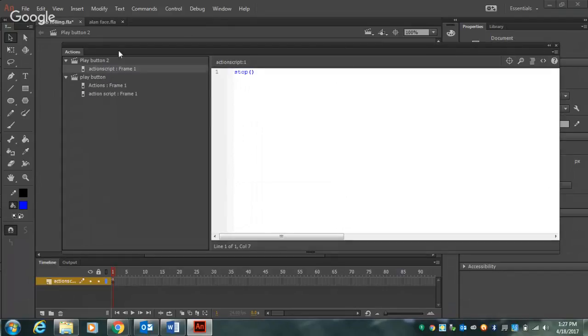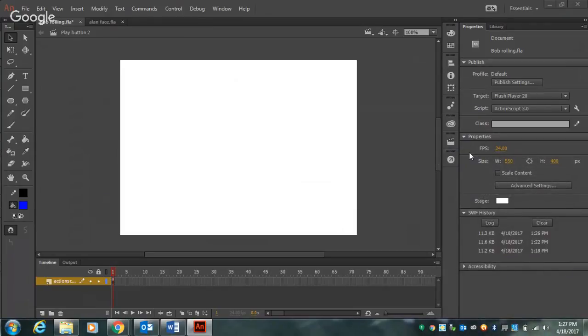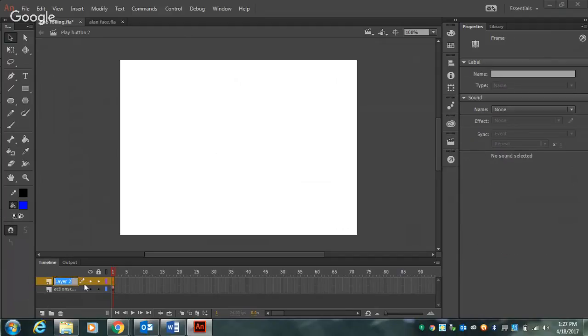So I'm just going to take my actions panel and dock it again underneath my scenes. All right, next I'm going to create a new layer. I'm going to name it Start Button.